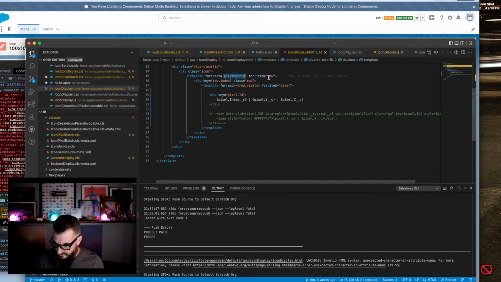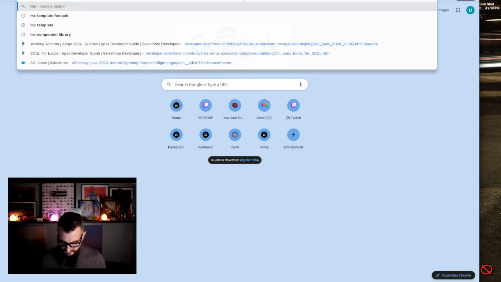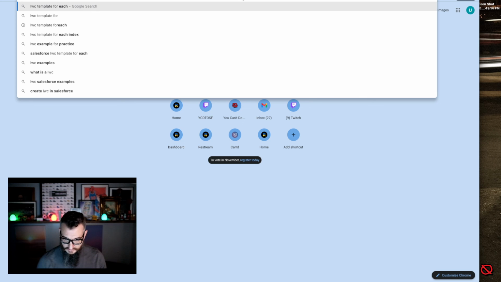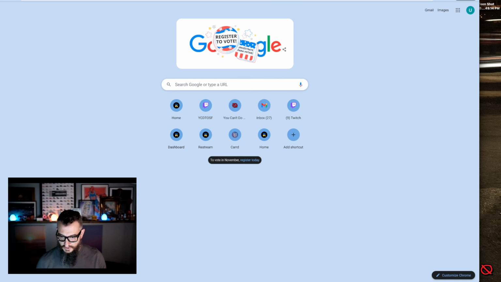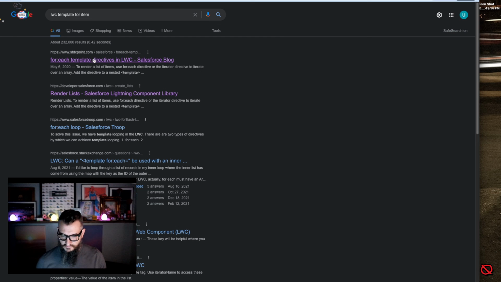If I'm looping over pixel matrix, I'm calling each one a row. That's an array. That's an array of arrays. And the child array is objects. So I would have expected to be able to just iterate over the, let me take a look at a, let's see, LWC template for item.